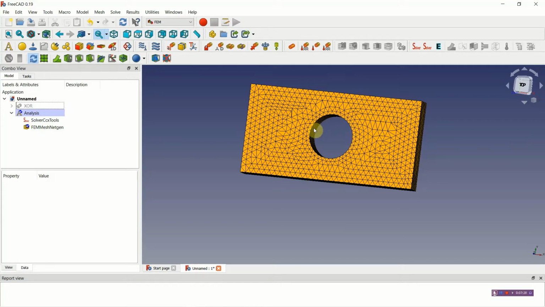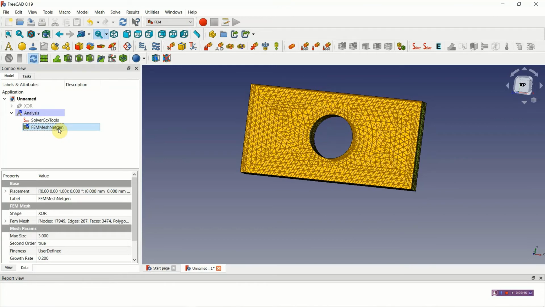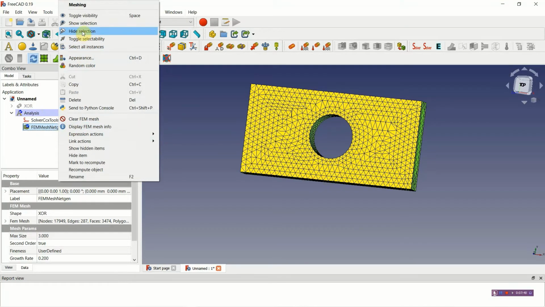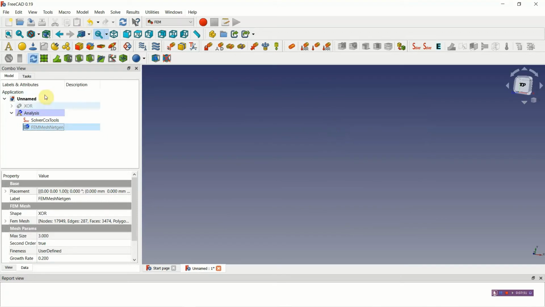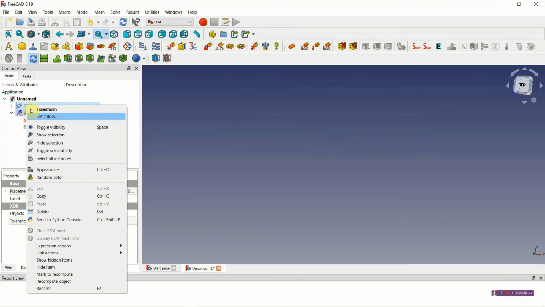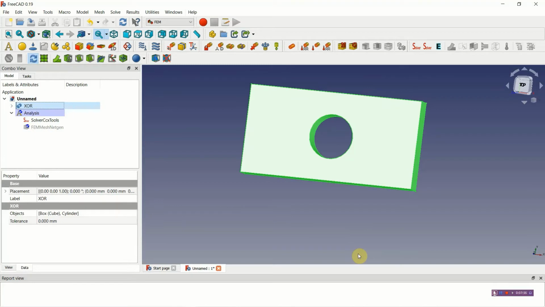I'll assume that water's running through this tube. Perhaps this is a long part of a tube. Water's going through there. I'll use a different heat transfer coefficient here, and water may be at 40 degrees. And we'll do a simple thermal analysis to start off. So I'll switch off the mesh, click on that with the left mouse key. With the right mouse key, I can hide selection. And up here for the geometry, our show selection. So we can define the different parts now. First of all, I've got to define an initial temperature.